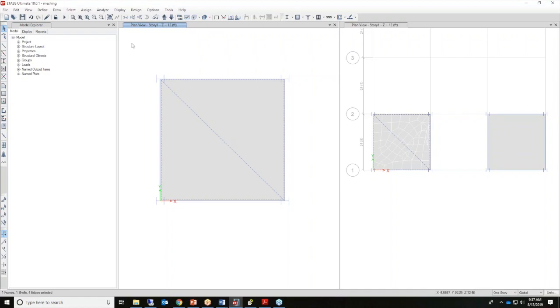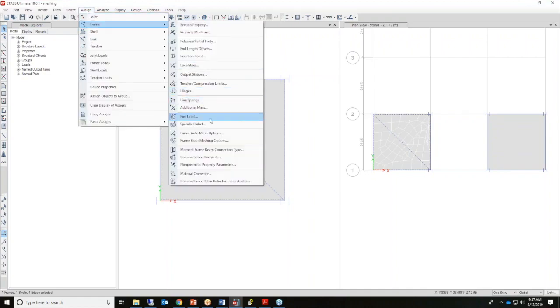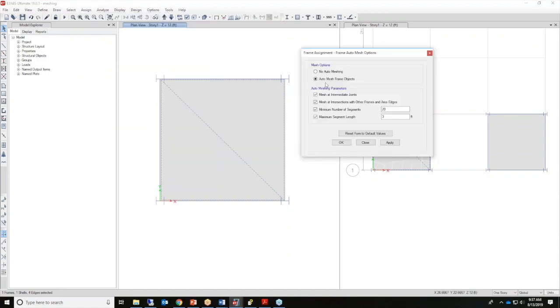We can see what that means here. If I select the frame and go to assign frame, frame auto mesh option, by default it's turned on. The only way loads are not going to distribute from a frame to a slab is if I click on no auto meshing. In that case, typically the loads are going to be distributed at the ends.